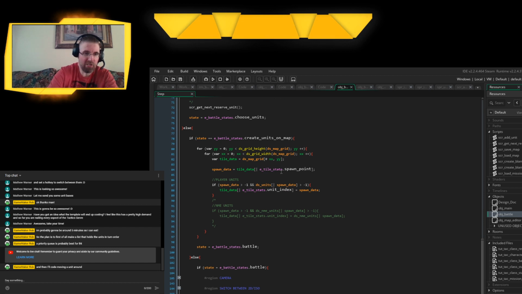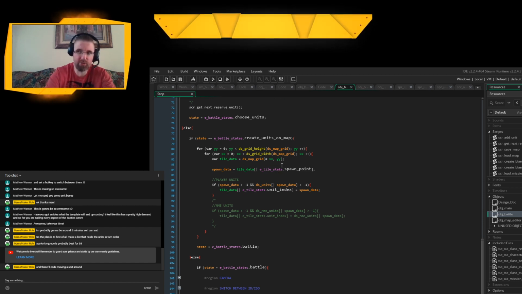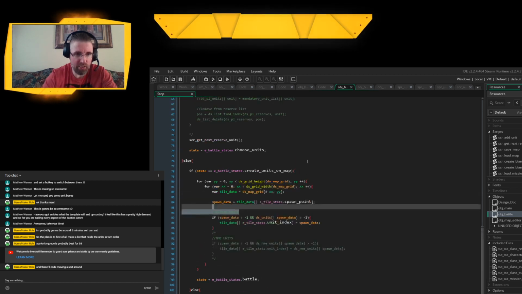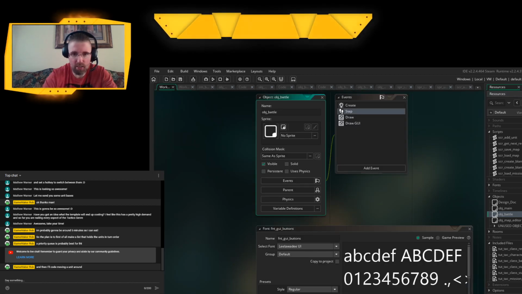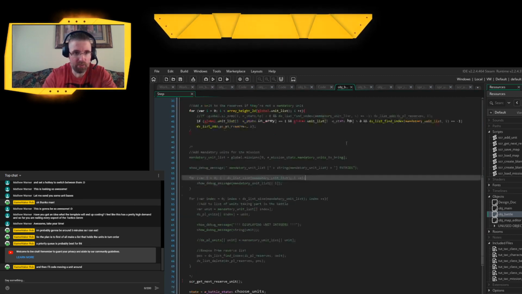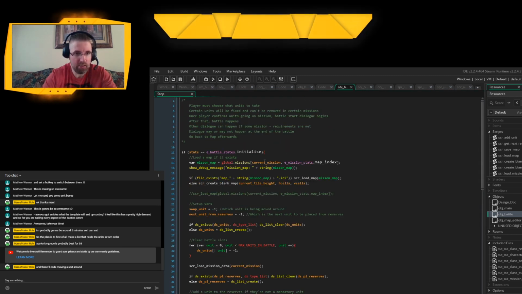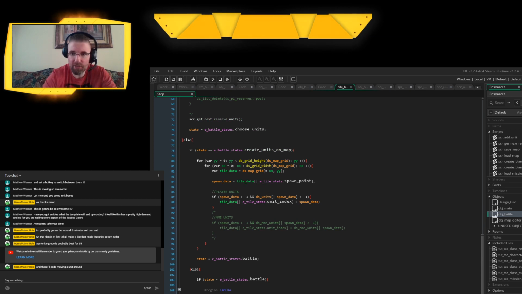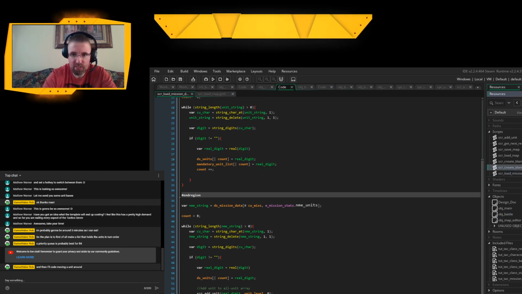Basically, the crash message was the fact that I was trying to use a string as a real. Whenever you load a CSV file, the DS grid is full of strings, so we need to convert them back to real numbers, which I don't think I did when I was getting the unit level. That's what I'm looking for right now. Oh, I know. It's inside the script, isn't it?